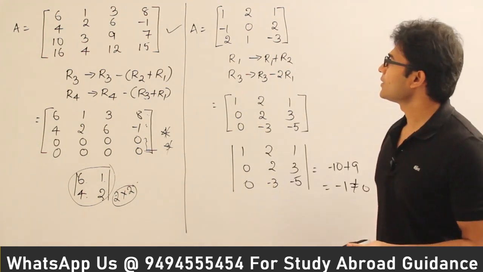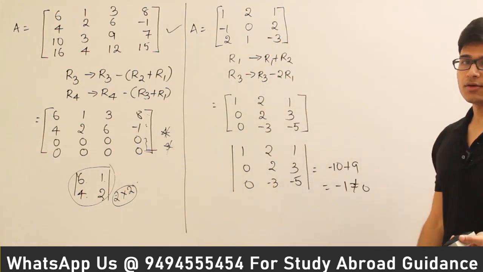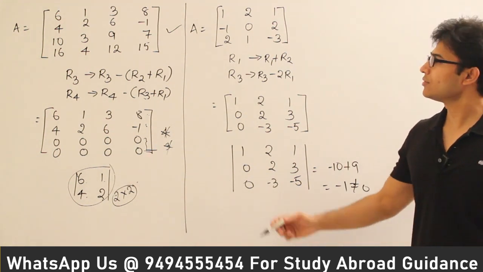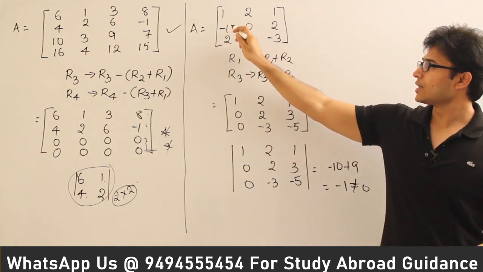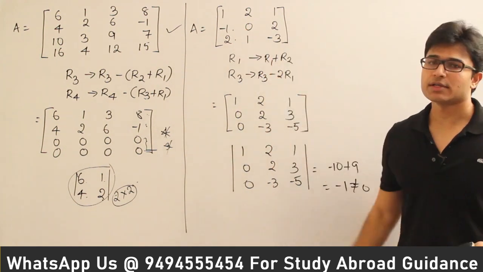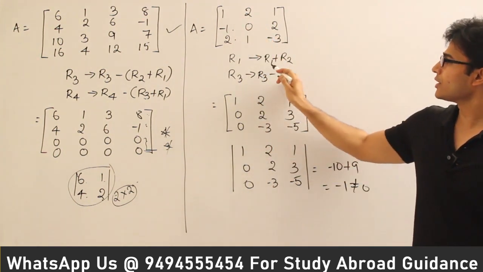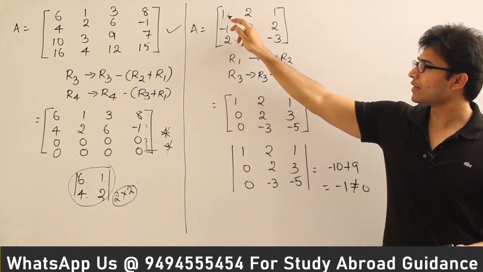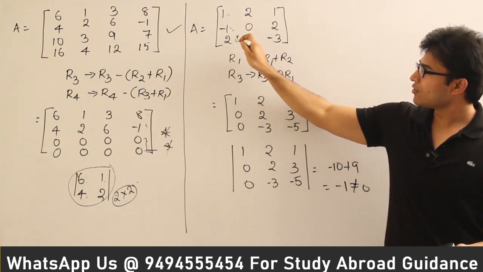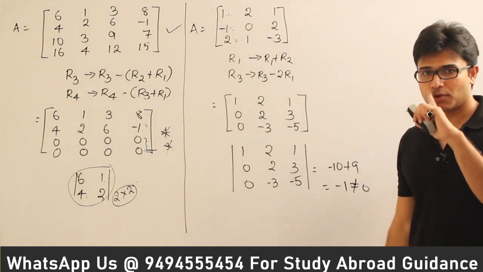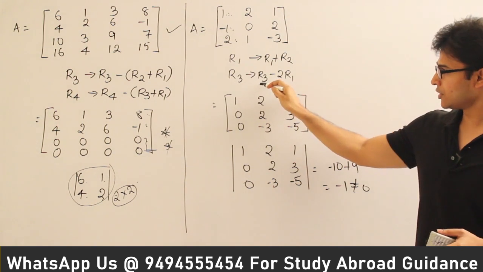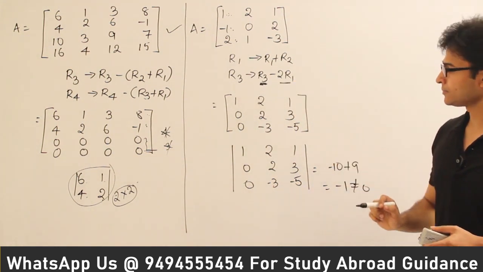Okay, now see this one. Again here also I'll try to make as many values 0 as possible. So see this, I can make this one 0 and this one 0 using this one. For that reason I'm just trying to add these two so that this one will become 0, and I'll try to subtract from the third row the first row after multiplying it with 2. Row 3 is substituted with row 3 minus 2 r1.